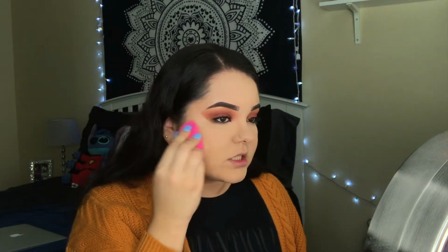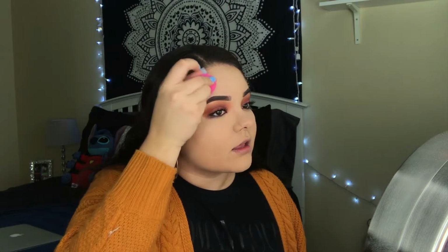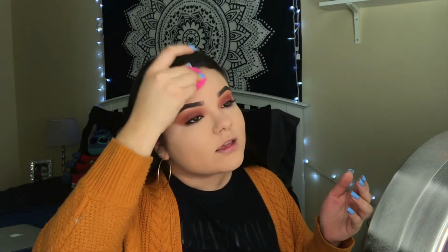At first I wasn't very convinced on this method until I saw a couple people do it, and then I was like, okay, maybe this method is legit. So I decided to start doing this, and honestly guys, I cannot stop. If I want to look dewy, then that's when I will just use a powder brush to apply powder. If I'm going to be out of my house and I need my makeup to be good for the rest of the day, then I will use this method. But guys, such a good sponge. So good.